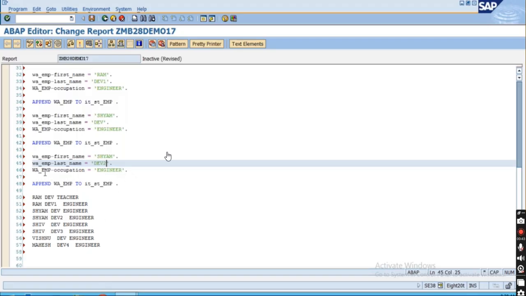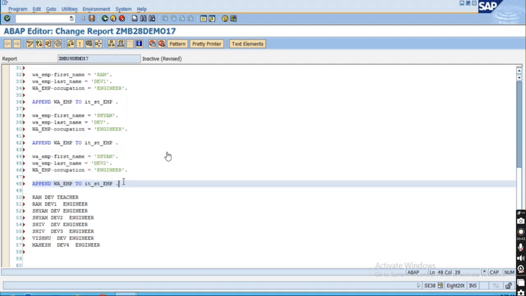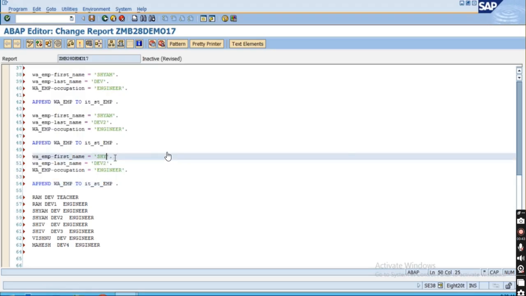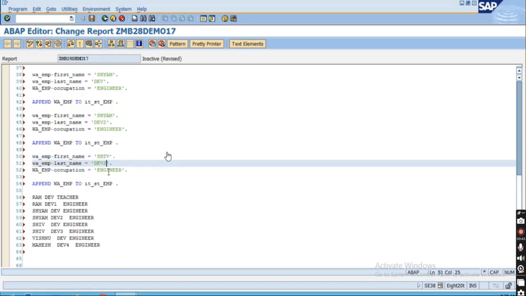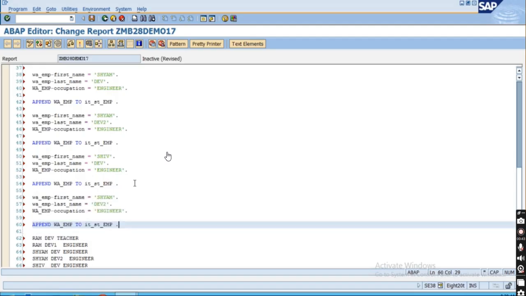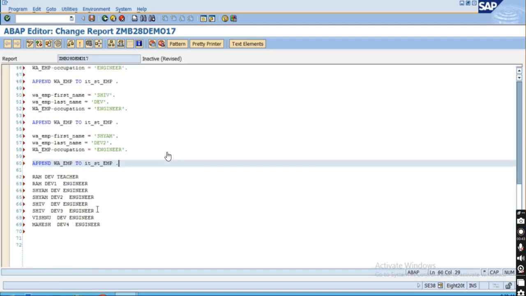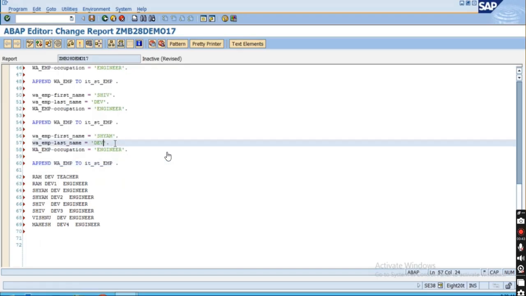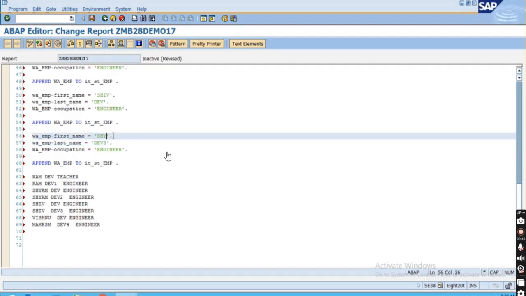And now prepare the fifth record. In the fifth record we have Shiv. So use Shiv over here, and then we have Dev, and again paste it. And then this is the sixth record, Shiv Dev 3, put Shiv here, and this is also engineer.